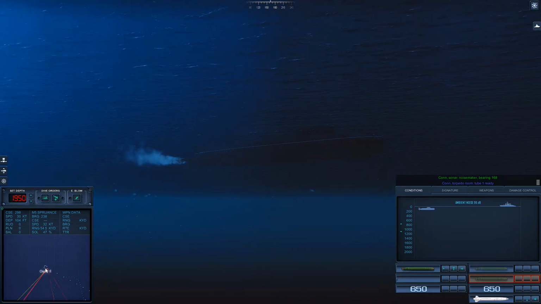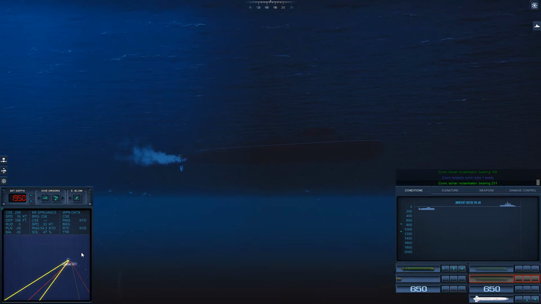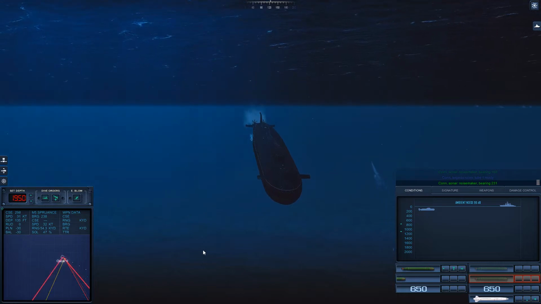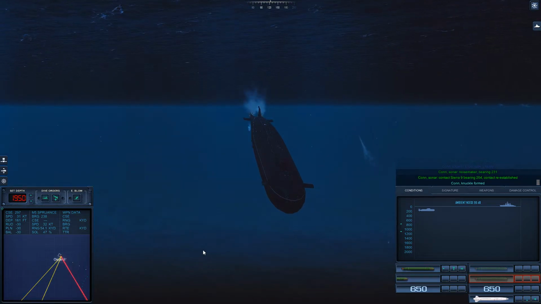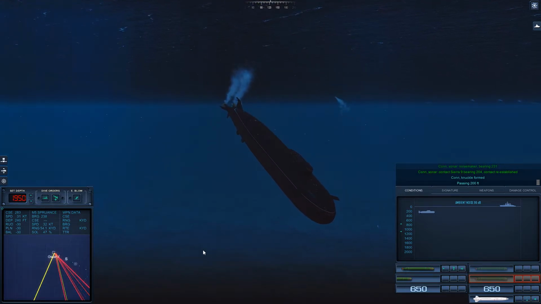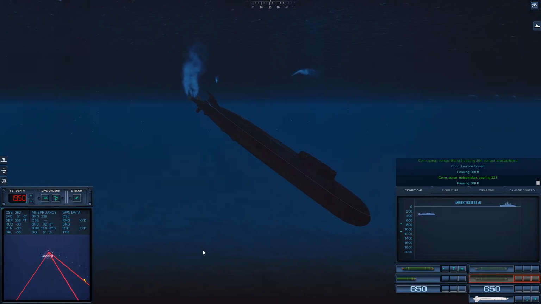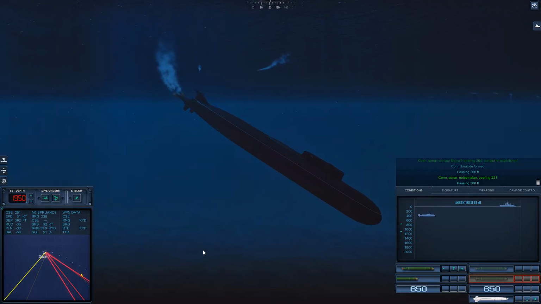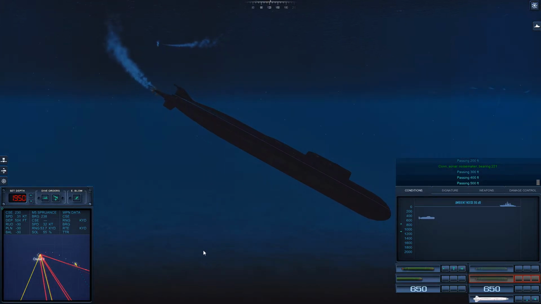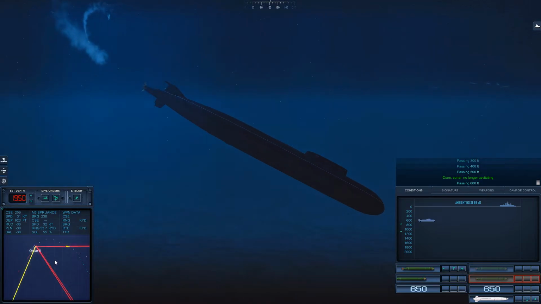Okay, let's see. Con sonar, noisemaker bearing 2, 3, 1. Con sonar, Con, knuckle formed. Passing 200 feet. My spread worked. Passing 300 feet. Fantastic. Passing 400 feet. Passing 500 feet. Con sonar, no longer cavitating.